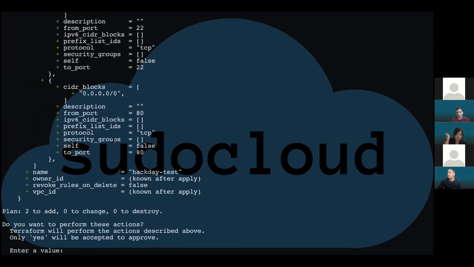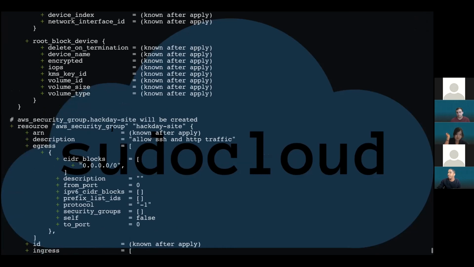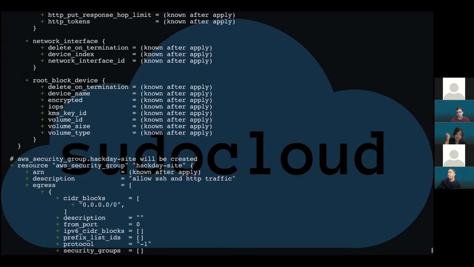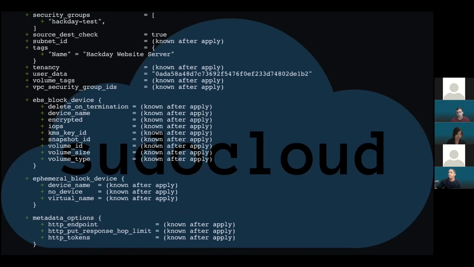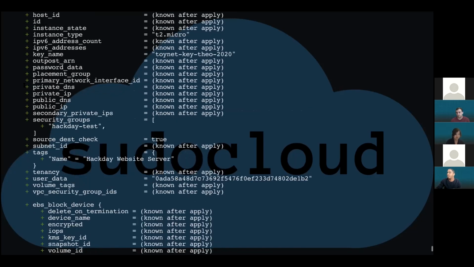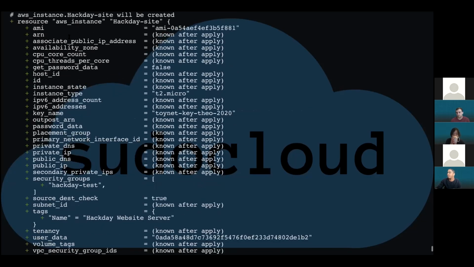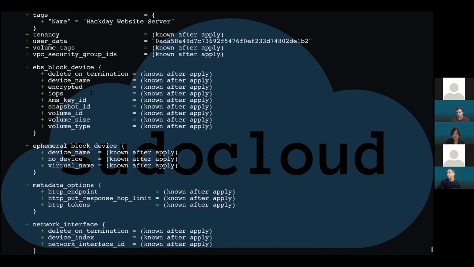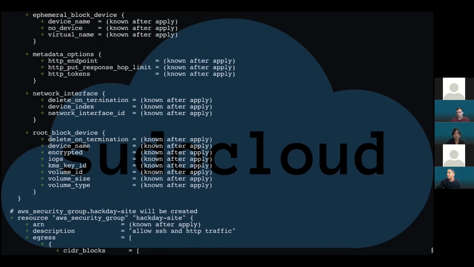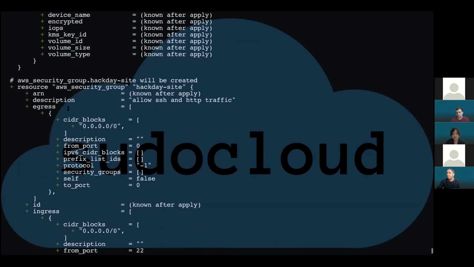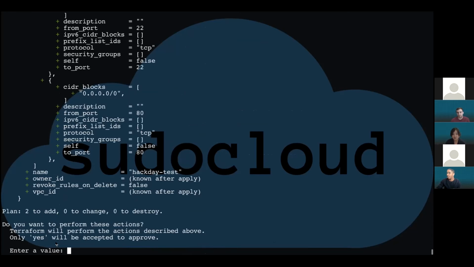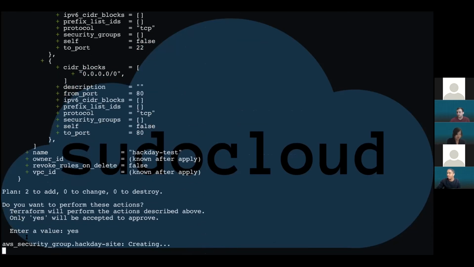And this is basically just going to go through everything that it's creating. Your plus sign here is creating new content. If it was the little squiggly tilde, it would be changing content. And if it was a red minus sign, it would be destroying content. So this is just going to create our instance. It's going to create a block device, some metadata. It's going to put it on the default interfaces and VPCs and subnets that we already have set up. And so we're going to say yes down here to our apply.